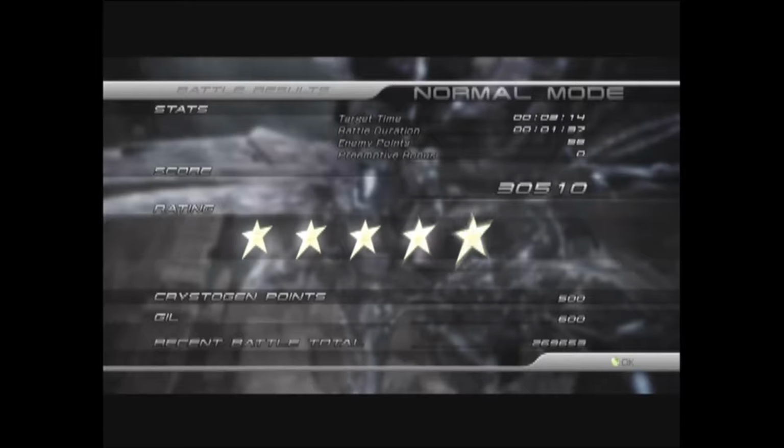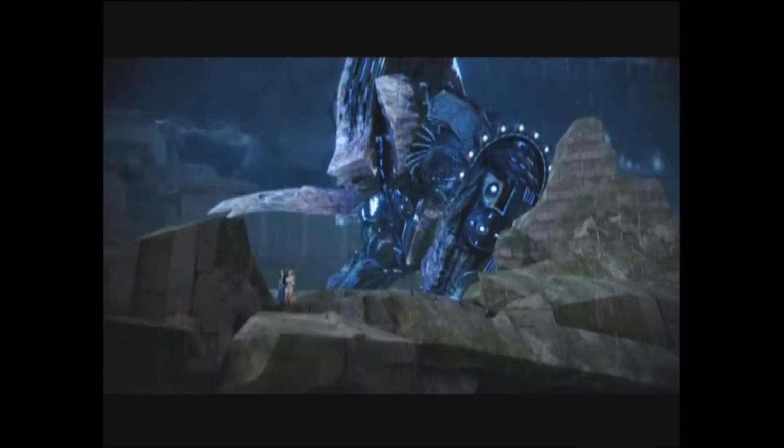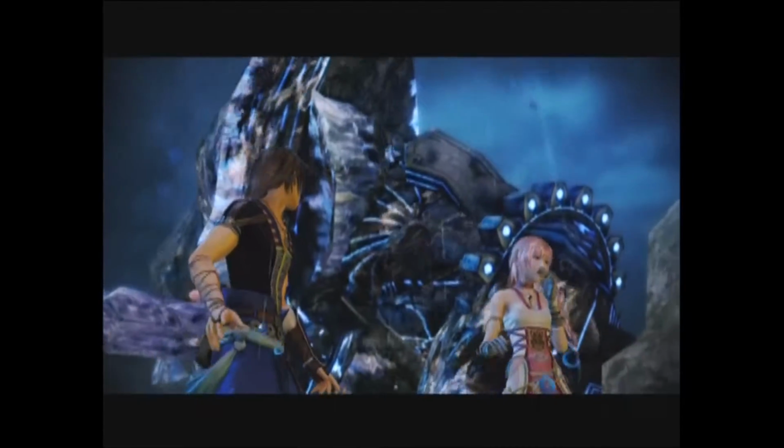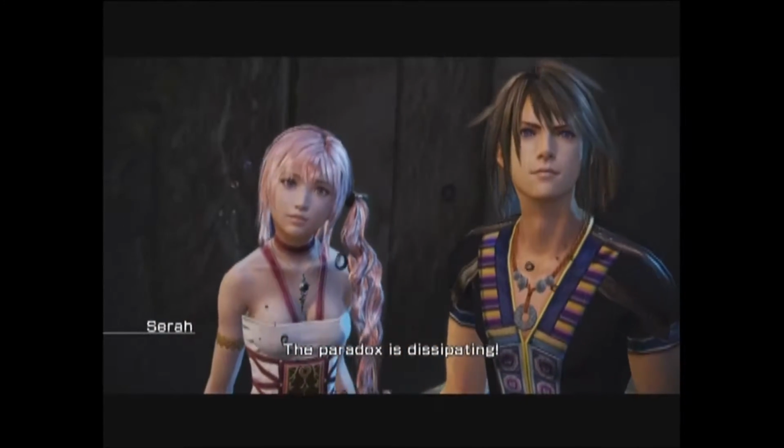So that's that. That is Atlas, dropping like something. Whoa! Now what? Paradox is dissipating.